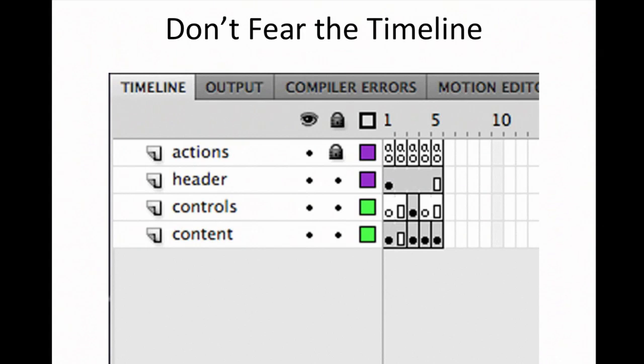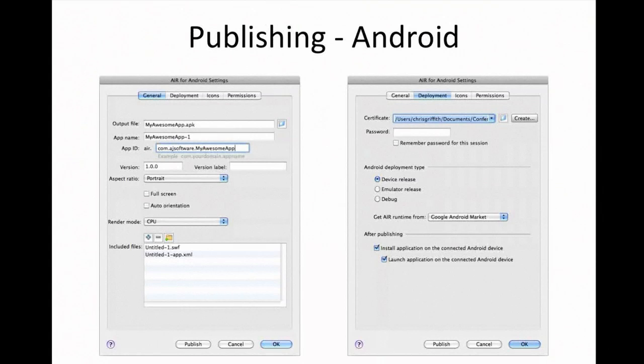Let's just walk through some of the publishing screens. Like I said, publishing for Android is really easy. Once you turn your device on into development mode, you're good to go. Basically pull up your settings menu, allow for development, you get the little scary warning, click OK, and you're pretty much good to go. That's all it takes.